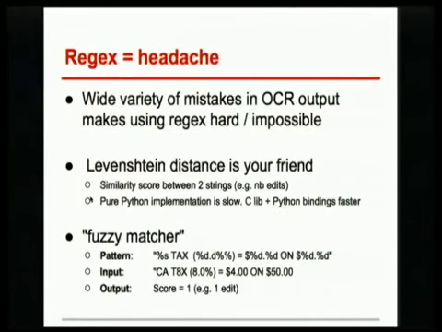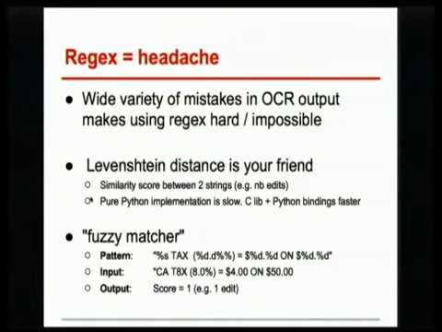First of all, a little tip for you to avoid getting headaches: don't start with regex. It's awful. I never liked regex, but now I really hate them. It just doesn't work on OCR text because it's really difficult to come up with a regex that's going to work when there are mistakes in your input. It doesn't fit in a human brain.